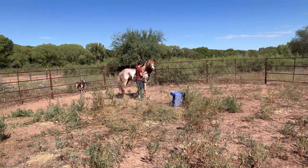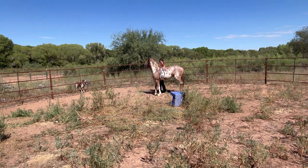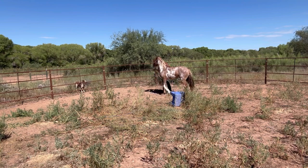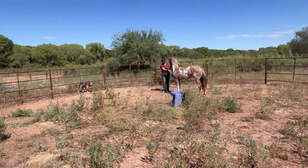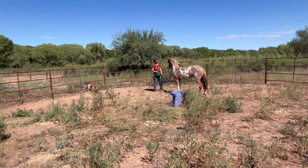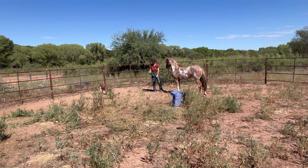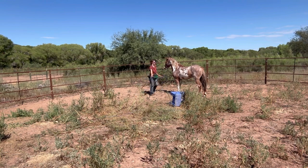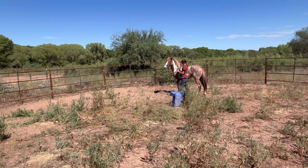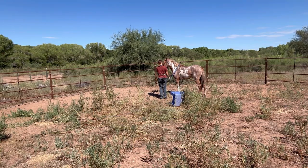I have my hand on his withers and I'm applying minimal pressure with the lead rope. As he turns his hind end away, I'm pretty much just following him. What I'm looking for is for him to give me some give — as I'm asking for that pressure and asking him to turn his head, I want him to give into that pressure, which he did just right there. When he gives into that, I'm going to give him a reinforcer. As I switch to the other side, I apply some pressure and he immediately just gives — he doesn't turn his butt or anything — so I reinforce that behavior.